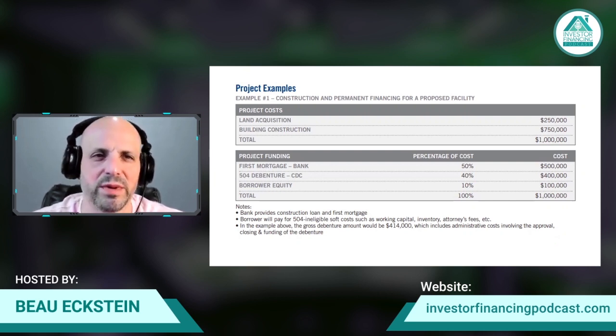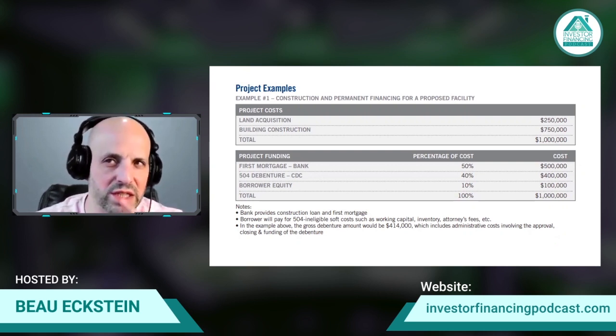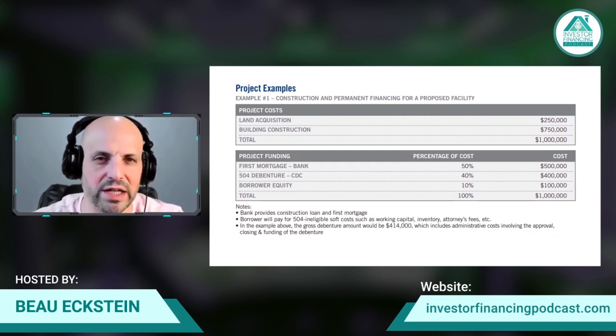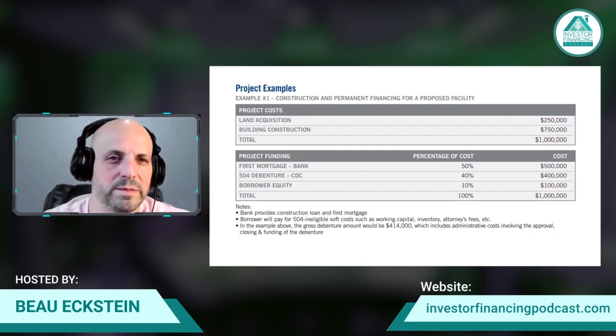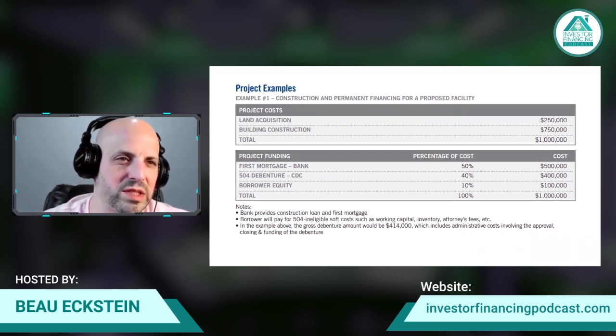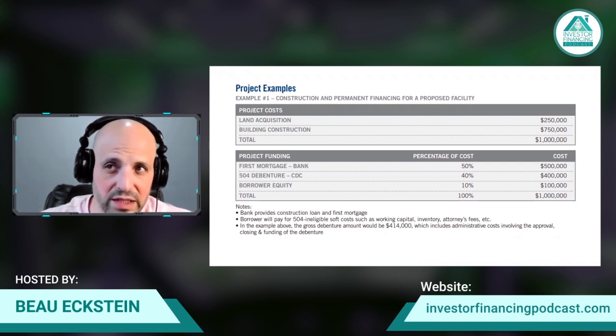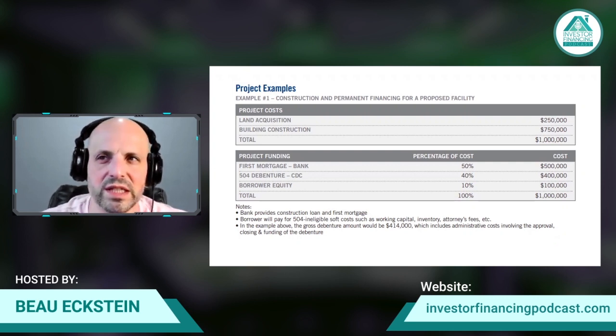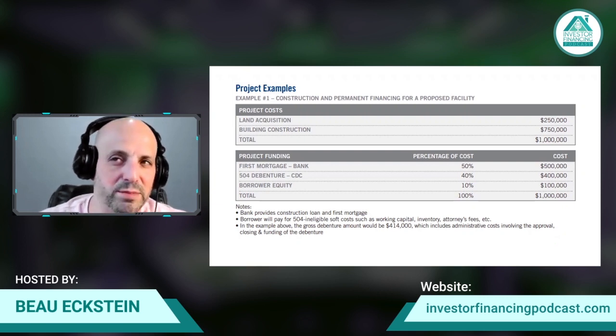And the CDC is basically a nonprofit. They're regional. CDCs usually cover certain geographic areas. And really what they want to do is help that local economy grow. And so they're looking to put new businesses, small businesses, open doors for small businesses, help small businesses expand. And that's really the purpose of a CDC. They work with SBA and package up the SBA piece or the CDC piece and get approval.